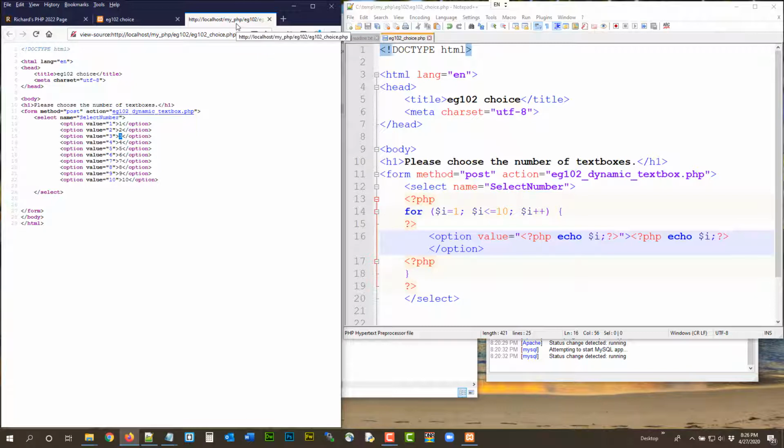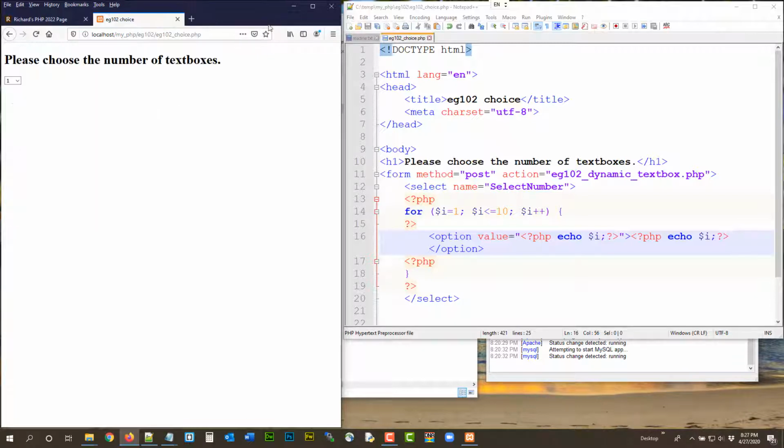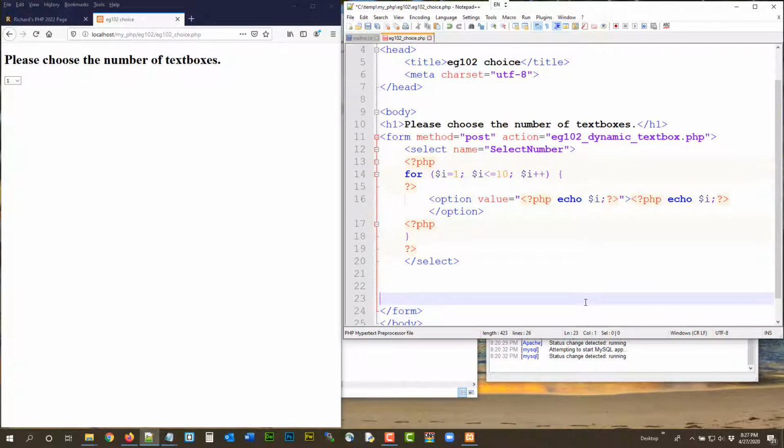So of course, this is not totally done yet because we need a submit button. So below here, inside the select, after the select, we are going to do a submit button.